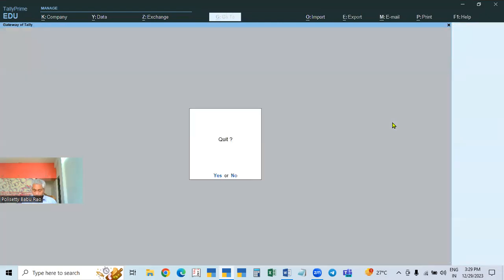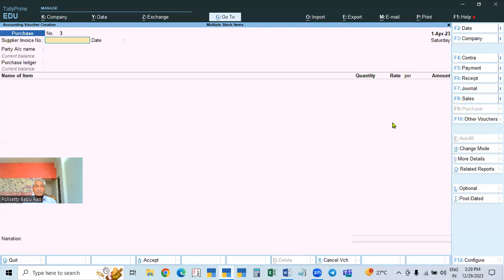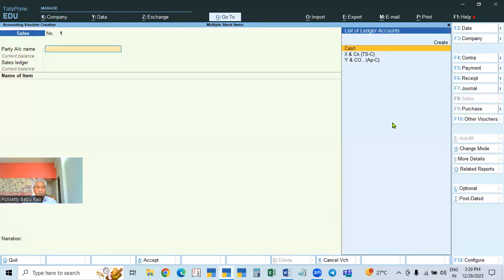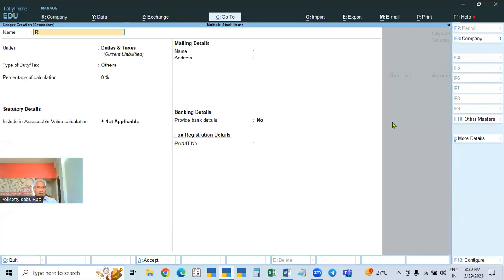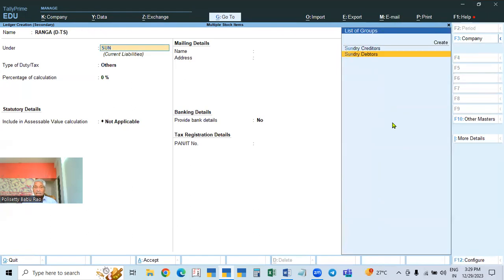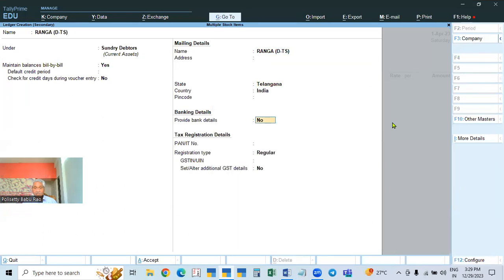Okay. Now we will put in an entry for sales. So F8. Now we'll sell to the debtor. So Ranga, for example, debtor Telangana. It is a sundry debtor, and Telangana means you have to give the Telangana number exactly.